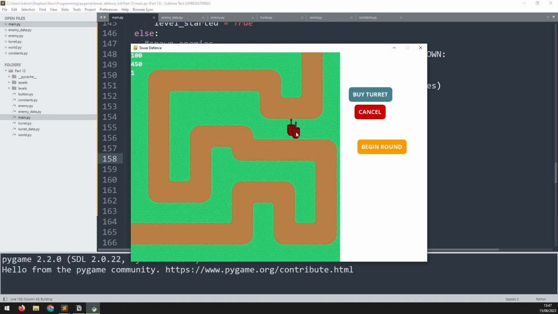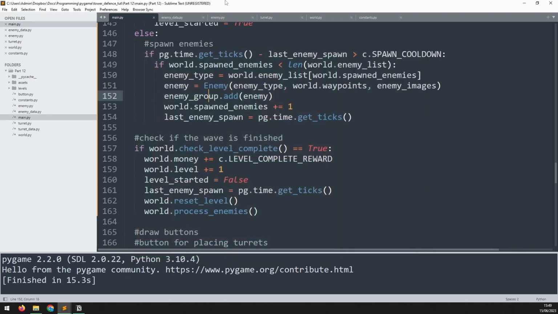So I'm going to drop down a few turrets first of all, and then we've got 50 coins at the moment. So we'll run this game, and once we kill him, we gain 1. So we go up to 51, and then we also get 100 for the bonus for completing the wave. So we've got 151. Now we've got the mechanics working for checking if we've completed a wave, we've killed all the enemies, or maybe some of them got through.